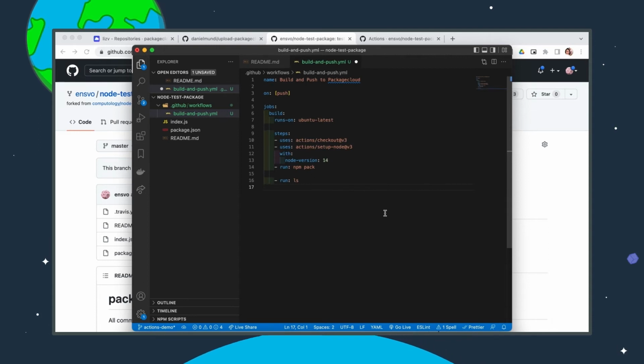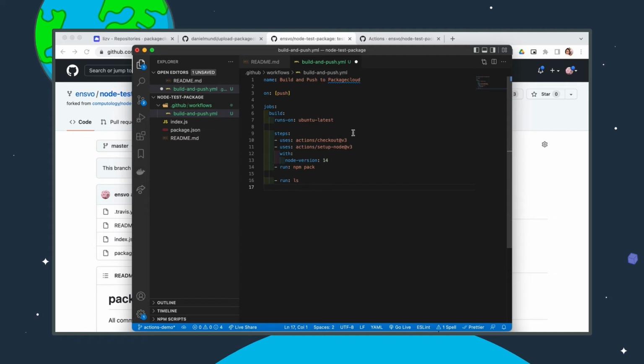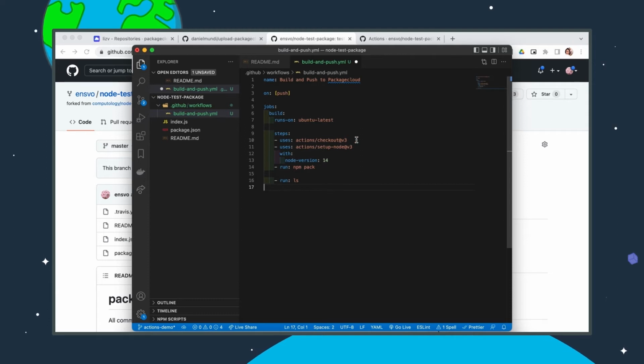After that, I will define the jobs. I'm going to divide the process into two jobs, first build and then deploy. So in the build job, I have defined the environment using runs on and set that as Ubuntu latest. Then I've configured the steps to run. I'll be using some official GitHub actions to perform necessary commands in my environment, like checkout to check out the repo, and set up Node to install Node with version 14.